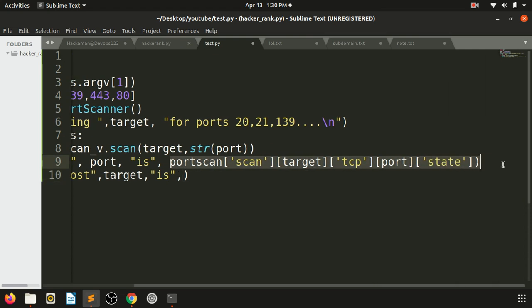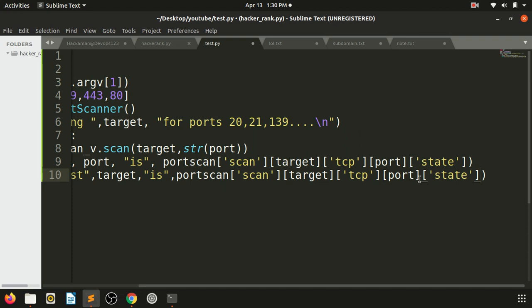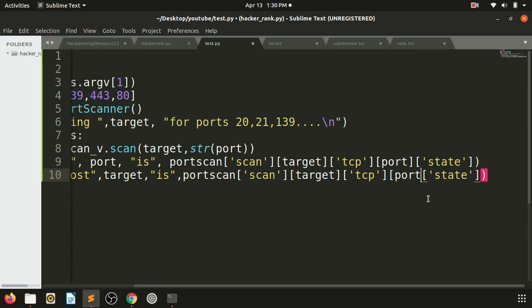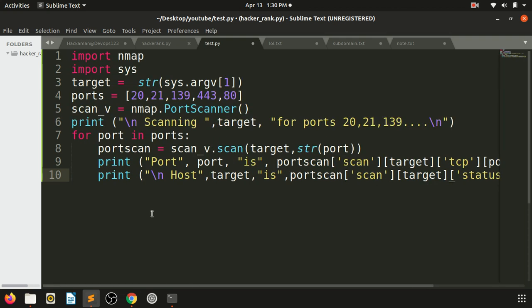I will just copy it up to here, and here I will give the status of the target. No need for TCP, just the status. Okay, done. Now let's see how it works.